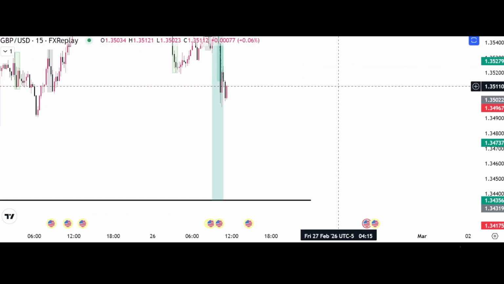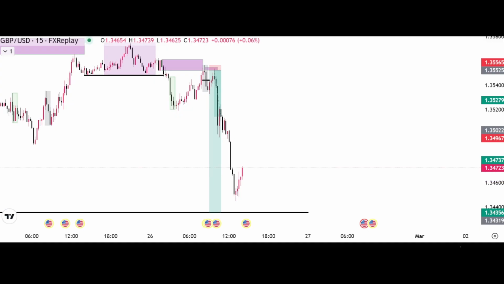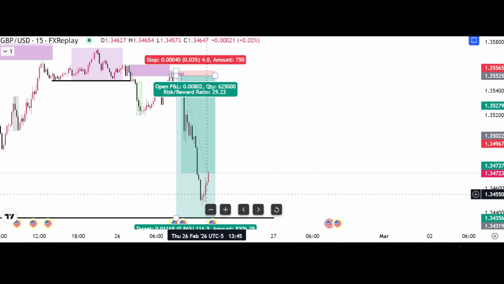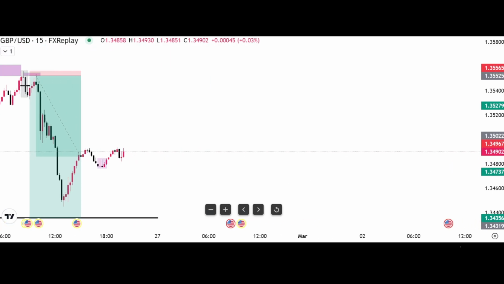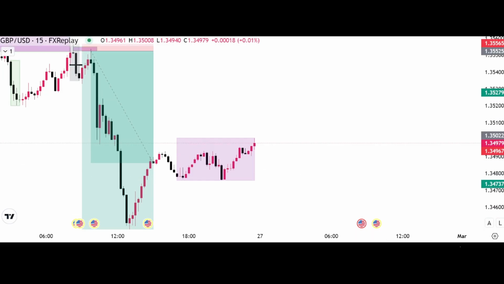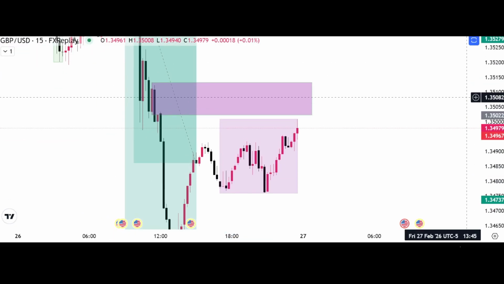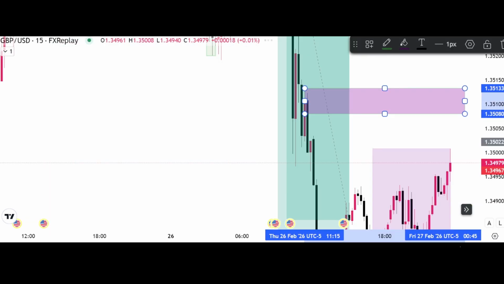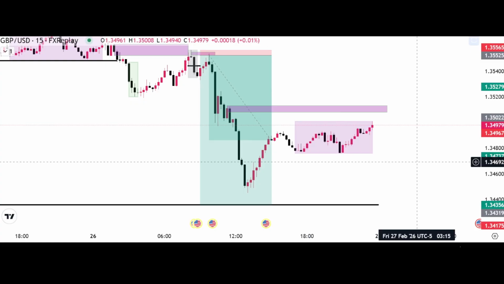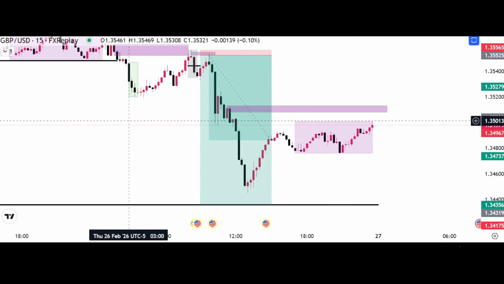We are looking for another chance to enter. As you can see, almost take profit hit. We have another point of interest. And this one, let's go to 5 minutes. We will find something. Yes, we can go to 15 minutes to see it clearer. But as you can see, there's a big difference. You see lots of Victor candles or imbalances.